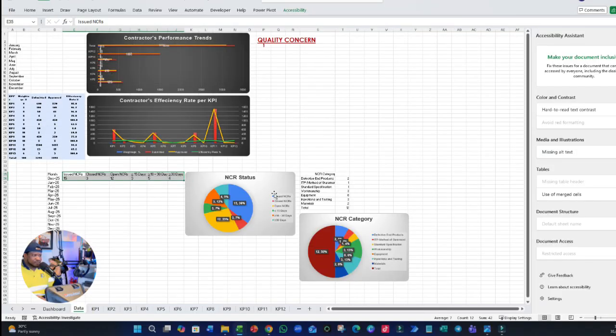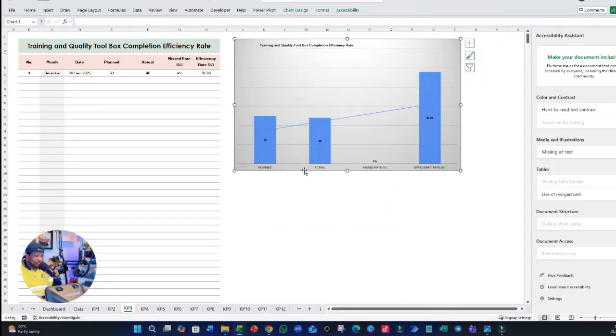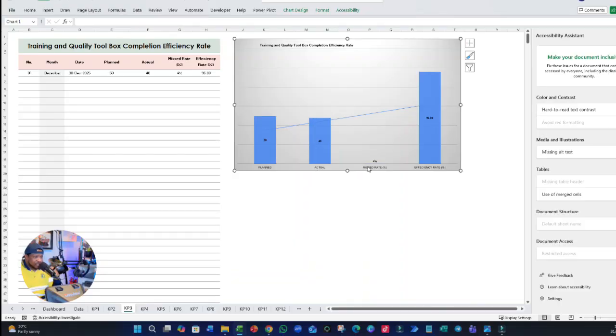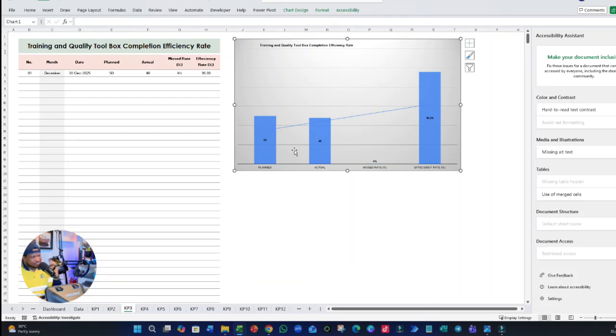Another challenge with this template was the fact that they didn't have a system of bringing all of them together. So they were struggling on how they could bring all of them together. And another problem that I noticed was the fact that they were actually comparing different data types in the same visual. So you're having numbers of planned and actual, or total submission and then the approved submission, right? And then they were having some percentage also within the same series, as you can see. But the best could have been a combo chart where they have the plan against the actual in column chart, and they will have another line for the percentage as a secondary axis or secondary data series, right? So with this strategy, it wasn't working.